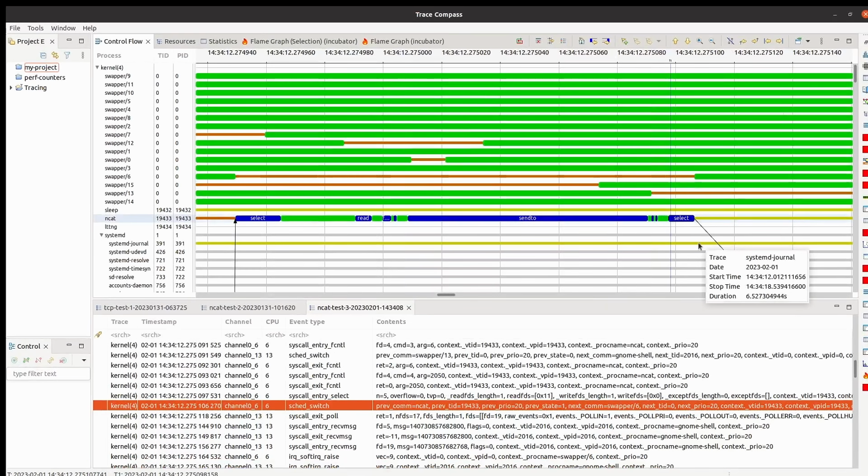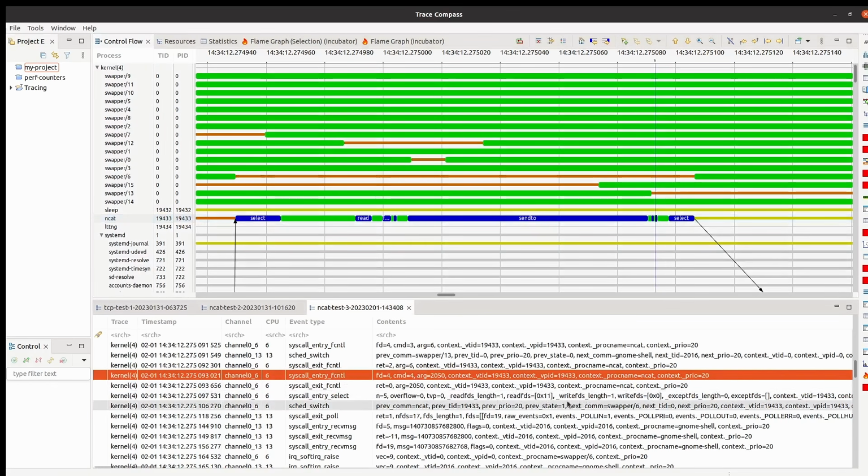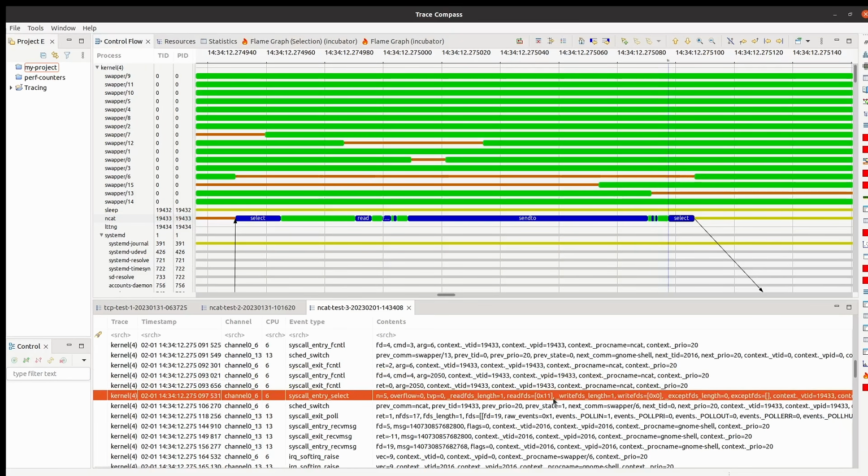And then after that, it executes the select because now it sent something, so it's waiting. The server is done. So again, it's going to call the select system call on the file descriptors, file descriptor number 4 and file descriptor number 0. File descriptor number 4 is the socket here. File descriptor number 0 is the standard input. So the server is again waiting for either something to be typed in or something to be received from the far end, being the client, right? So let's see what happens after this.